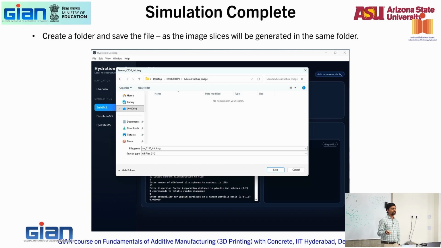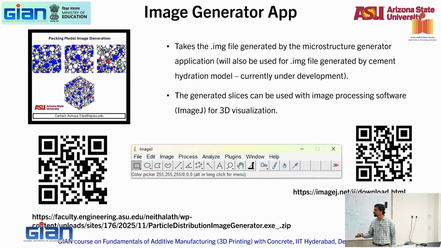Once you have that, you download this am file, and I always recommend you download it in a different directory, because you will generate images in the same directory that the file is in. If you download it on the desktop, you'll have 100 images on the desktop, which you'll have to manage later. So rather, initially itself, just download it in a different directory. Then maybe I'll go through an example first so that we see it in action, and I'll then talk about what the actual images give you.